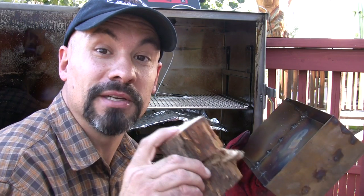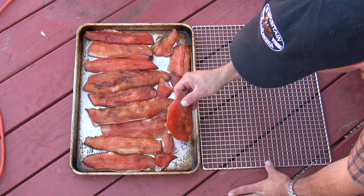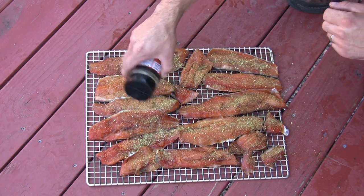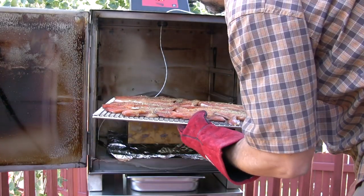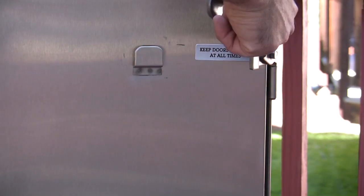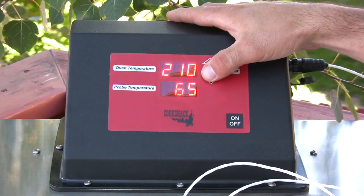Finally, let those fillets sit inside on your countertop for two to three hours so they can finish drying and get a nice coating on the outside. Now I'm gonna place a few hickory chunks in the wood box, spray the Cook Shack seafood rack with nonstick cooking spray, transfer the salmon fillets to the seafood rack, sprinkle the fillets with High Mountain seasoning salmon rub, and put those delicious fillets in the Smoke at Elite. I'll insert the meat probe so we can monitor the temperature.